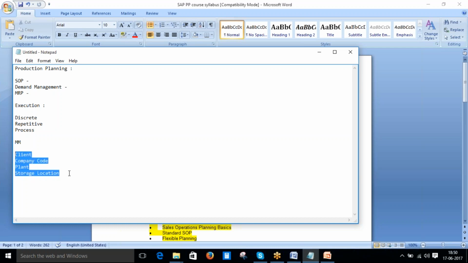And these you will not be creating in the system. The MM consultant will create them. But the only thing you need to understand is all the PP activities will happen at plant level. All your PP activities, like creation of master data, configuration data, and then what you call your transactional data, normally all these will happen at plant level. So for us, plant is the main thing. From production planning module perspective, plant is the main organizational object. All will happen at plant.